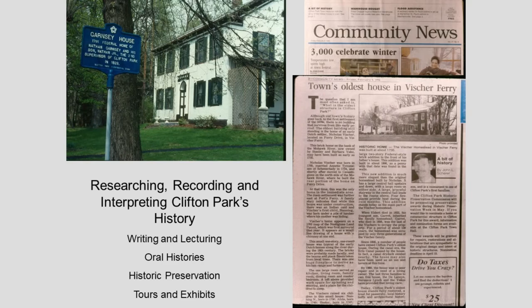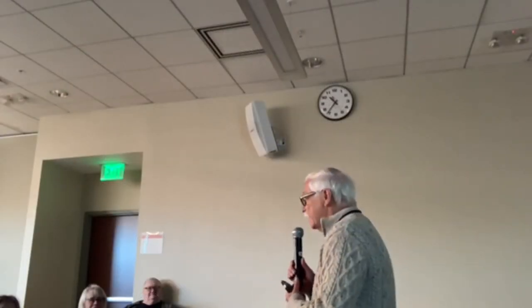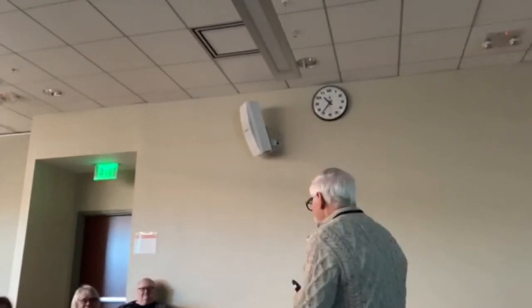What do we do? We try to interpret the local history for both residents and non-residents of the community. We research that history and then interpret it for people in a variety of ways. We publish books, do exhibits in various places, do tours — including an annual bicycle tour. We put up historic markers to let people know what they're passing on a daily basis has historical significance. I've done a monthly article in the newspaper on history, all to make people aware of the background and history of their locality.